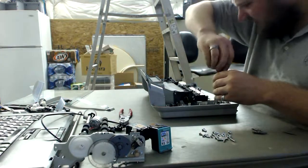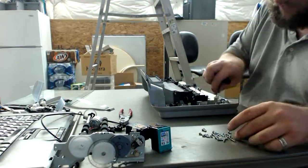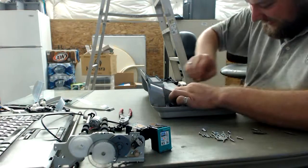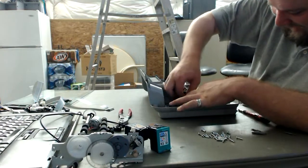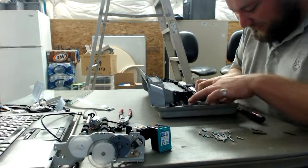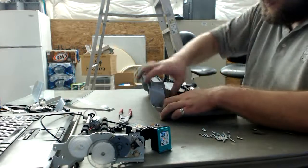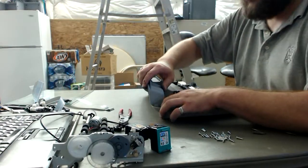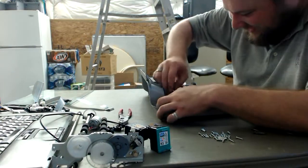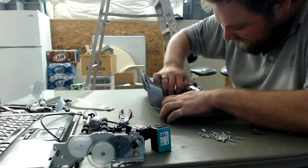I'm looking in here, and unfortunately, it does not look like this printer has Wi-Fi. That's a sad thing to hear, because after the recent Hackaday article about reclaiming Wi-Fi boards from printers and then using them as unique USB solutions, I would have loved to have access to them. Whoops. There goes that piece.